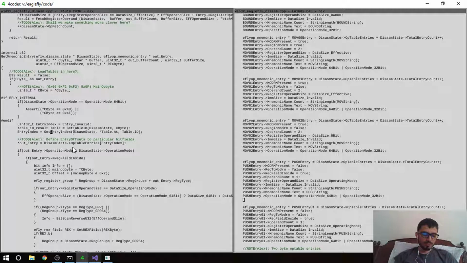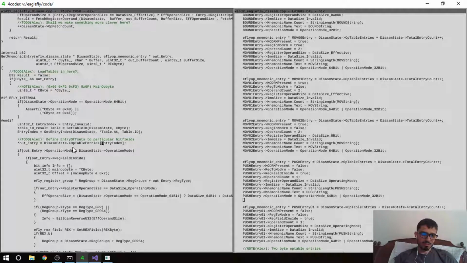Let me remember what we were doing here. We have the opcode table entries, and we just get the entry index first. And we get it from the type, from looking at the bytes and stuff like that. So first we get the table ID, and then we get the entry from the table ID that we pass here.